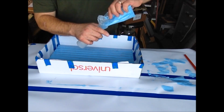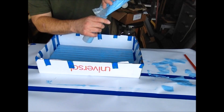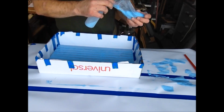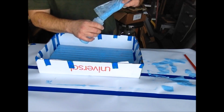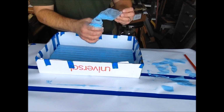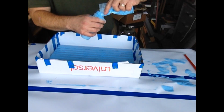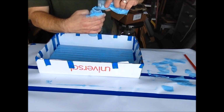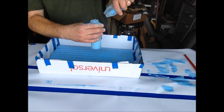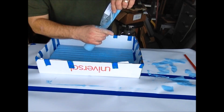One thing that I would recommend doing is putting the flocking in the bottle before you start to paint. It will save you some time. So I'm just going to dump some in there and hold it over the project as I do it. That way any spillage actually gets used. This definitely would have been a good idea to do first.